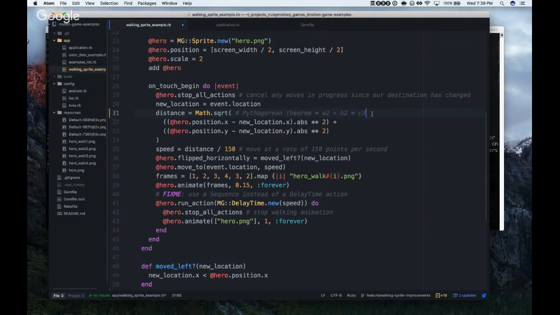Right. So in order to figure out the distance, we take the x and y difference. Fantastic. And so once I've figured out how far away it is, I divide it by 150. 150 was just the number that looked right when I was testing it.